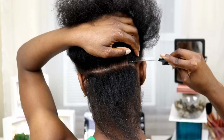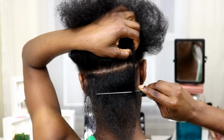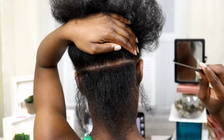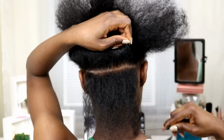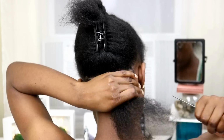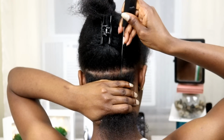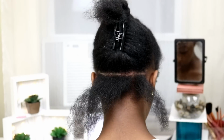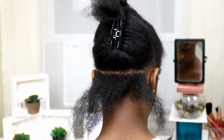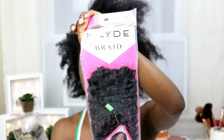So now I finally decided, you know what, enough is enough. I'm gonna stop daydreaming and I'm gonna do it today. And I have no idea how long that's gonna take me, but I'm gonna do it because I just want to. It's summer and I just want to try the passion twist because I'm just tired of seeing everyone else with it but me.